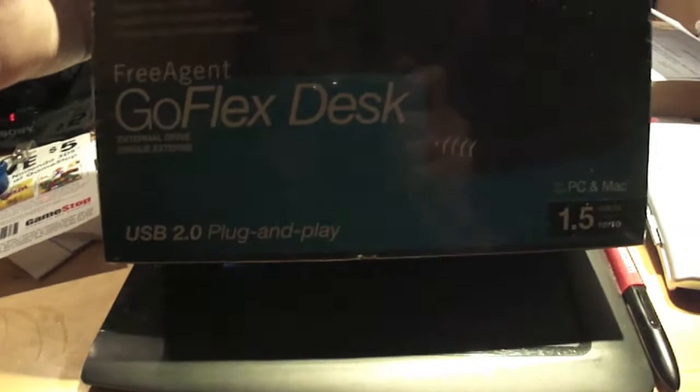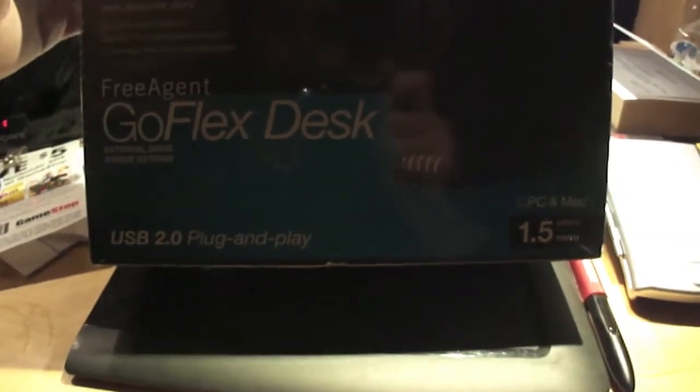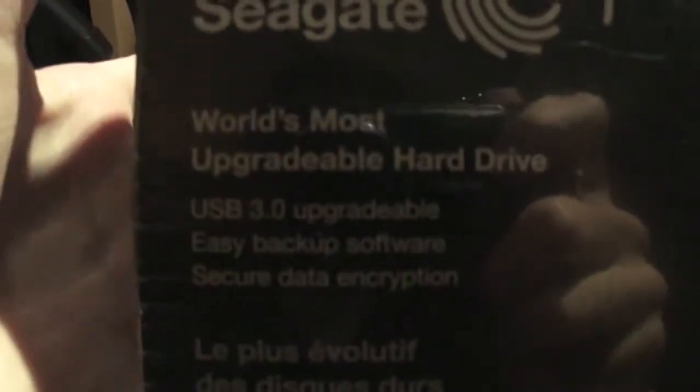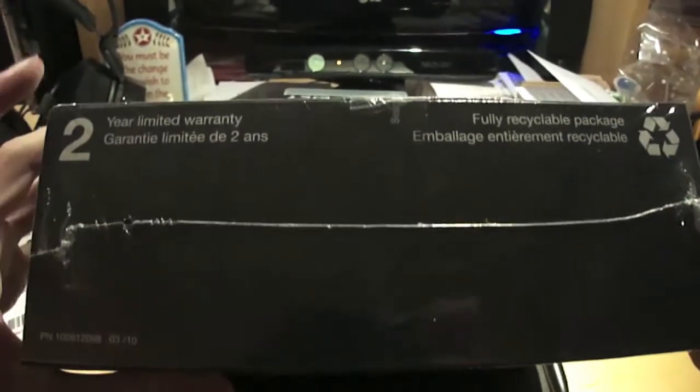So this, as it is right now, is USB 2.0. It is expandable to USB 3.0. This is a little base here that would pop off to exchange with the 3.0. So, as you can see, it says it right there. So, that's the front. Here's the top. 2-year limited warranty, fully recyclable package.